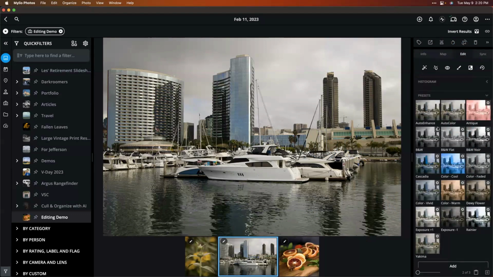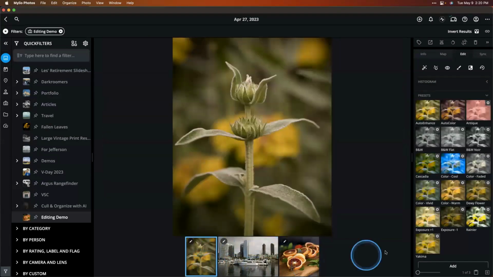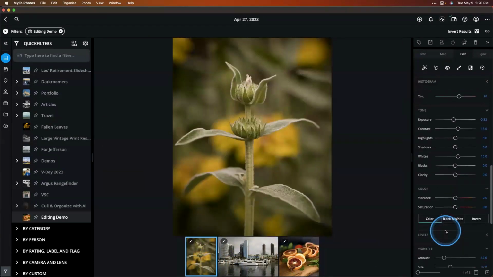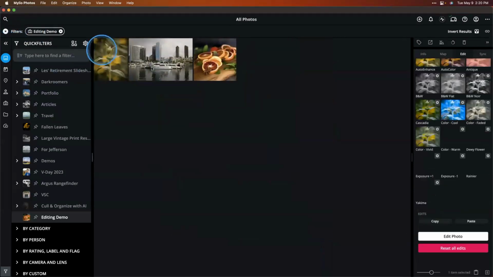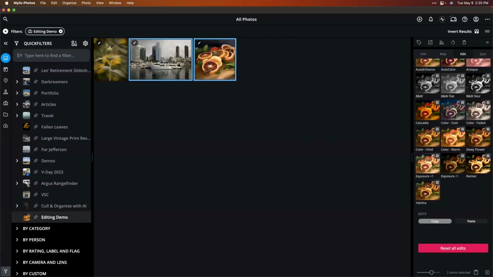And then Michael says, when editing, can you do a batch copy of all the edits and then paste to multiple pictures? Absolutely. So let's say I wanted to take this image here, and I'm going to go down here and copy those edits. I can then go back to my grid view, select multiple images, and then click paste. That's going to apply those edits to all those images. Same thing goes if you have created a custom preset. I could select multiple images and apply that preset to everything. So that makes it go nice and fast.